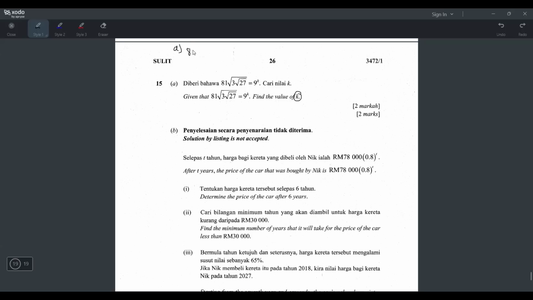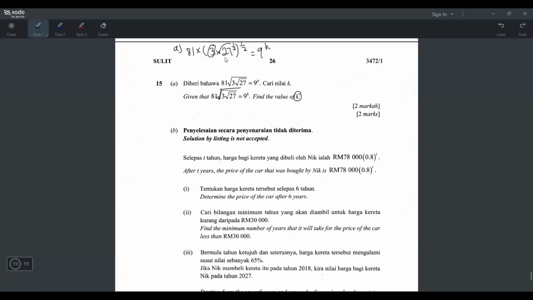It will become 81 times, okay, you can see this square root is for the 3 and the square root 27. So I will put a bracket like this, and this square root outside, I will write power 1 over 2 on the outside like this. And then inside here, I have to write 3 times square root 27, which is 27 power 1 over 2. Understand, right? Let me erase and explain again. This square root, I write it outside the bracket. And then the 3 and square root 27, they are in a times relation. So I write inside like this, right? Equals 9 power k. Okay, now what you can do is this power 1 over 2. Okay, this bracket power 1 over 2 means what?